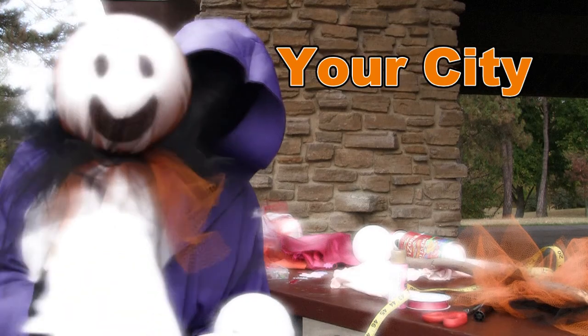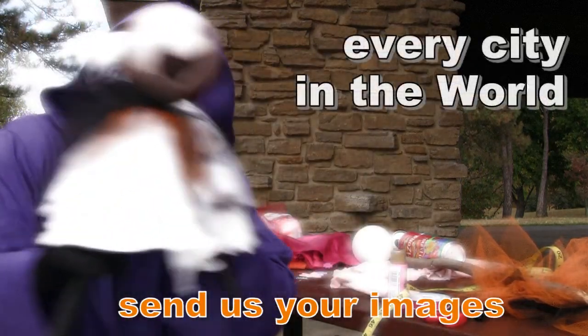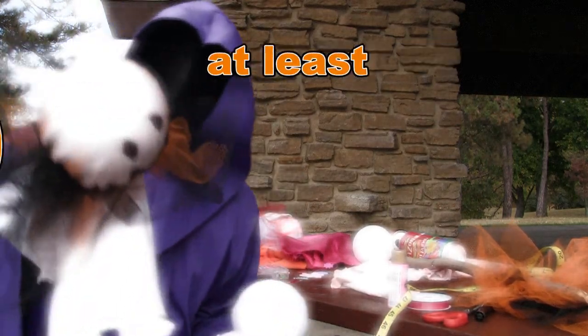And I want your city to make at least one ghost on the stick. Every city in the U.S. Hold on. Every city in the world. I want every city in the world to make at least one ghost on a stick. It's easy to do, and I'll show you how. I want some of these cities to make at least 1,000 ghosts on a stick.